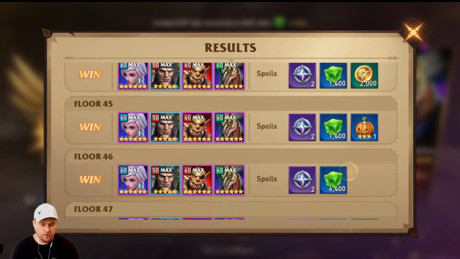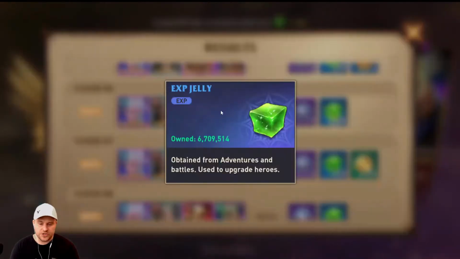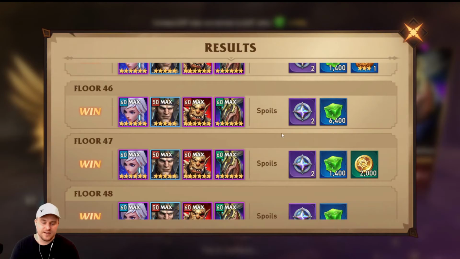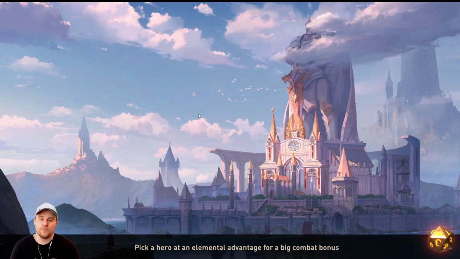Continuing all the way to floor 45, get a pumpkin, get a bunch of jelly on floor 46, 6,400 to be exact, and you can see I have over 6 million jelly. I did level a few heroes. I had over 11 million, and that was primarily from using my double XP bonus and farming glyphs. So there we have it. Floor 50 is done, and we're moving on.